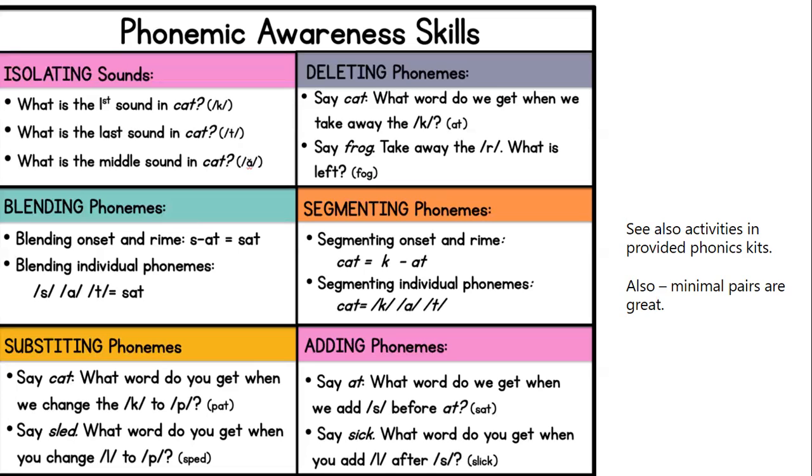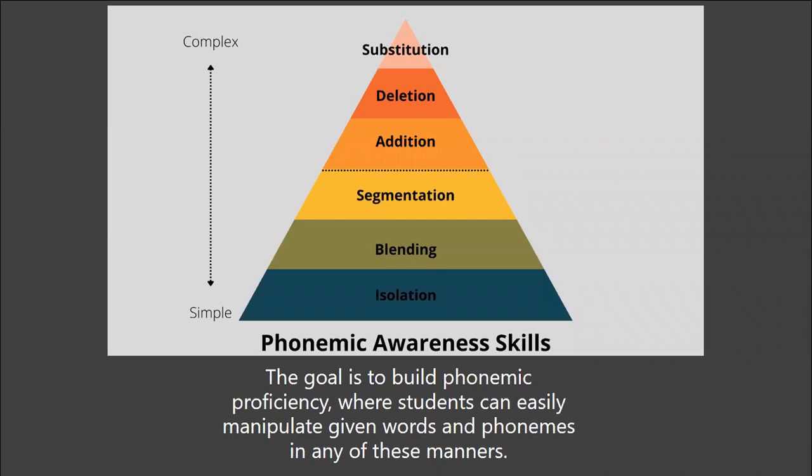Okay, activities provided in phonics kits. Also, again, with minimal pairs, these are great with substitution and adding and everything. So again, to help build listening discrimination. So the goal is to build phonemic proficiency where students can easily manipulate the given words and phonemes in any of these manners, whether or not they be words with meaning or just nonsense.